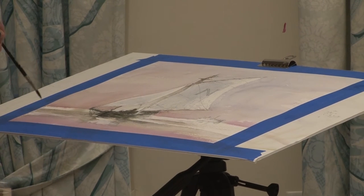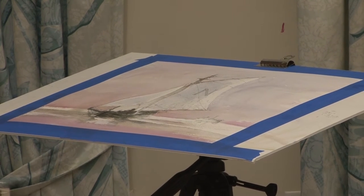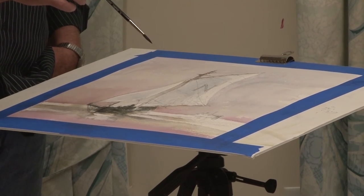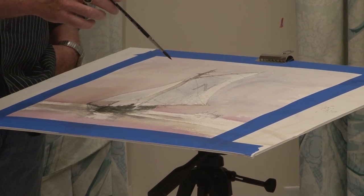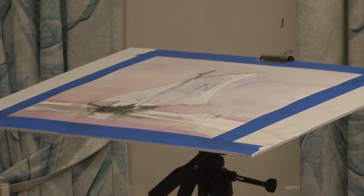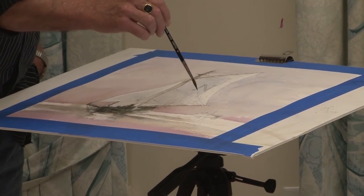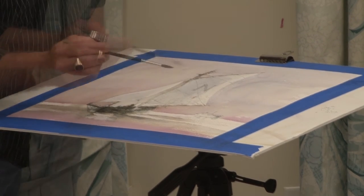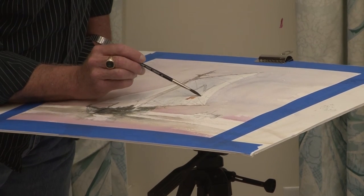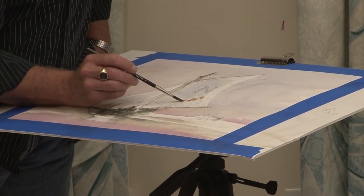Now, a lot of times on paintings of older vessels, you'll see the sails look like they have rust marks and discolorations, and basically what that is, is places where the sail is blown out or ripped, and what you're looking at are sewn canvas patches to keep the sail together. To suggest that, what I generally do is use a little bit of burnt sienna. If you know that these sewn lines run longitudinally down the sail and conform to the shape of the sail that's full of wind, you want to make sure you have an area inside, between the stitching. I'll stagger it a little bit, but you want to make it look like a patch. You kind of randomly throw them in there.